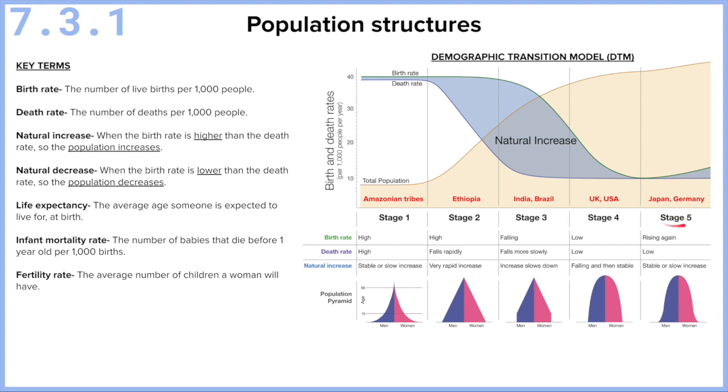And this is a new stage, and there's not many countries in it. Germany and Japan. The UK is probably almost about to go in it, but we're not there yet. Now, this graph doesn't represent it very well, because what could also happen, here you can see that the natural increase starts to go back up again. But it could also, this birth rate could drop down underneath the death rate, which would mean that the population of Germany and Japan might start to decline. This line up here might not go back up, it might come down.